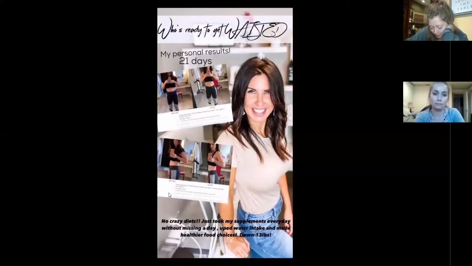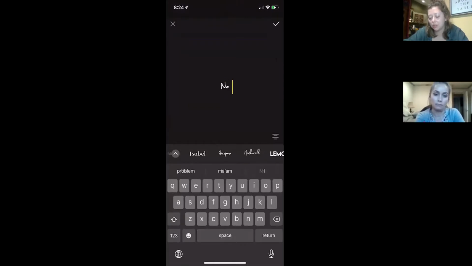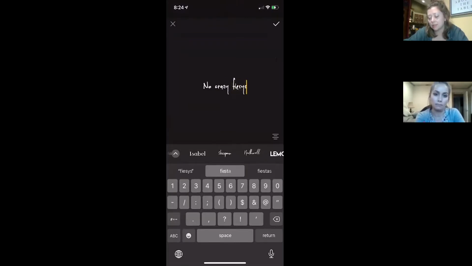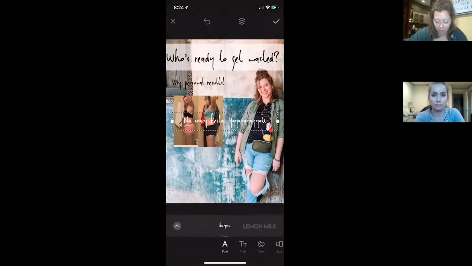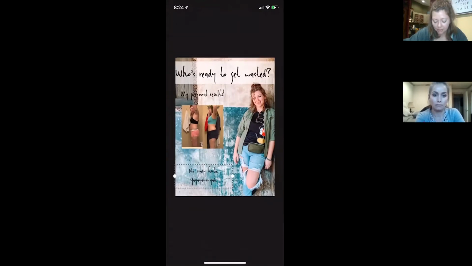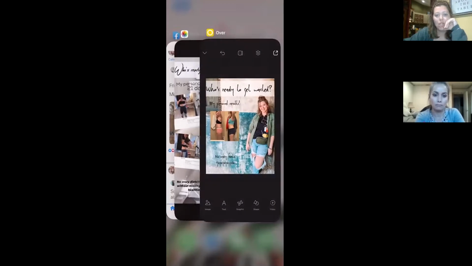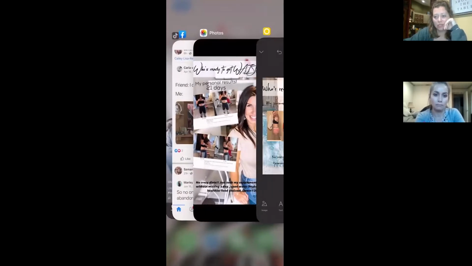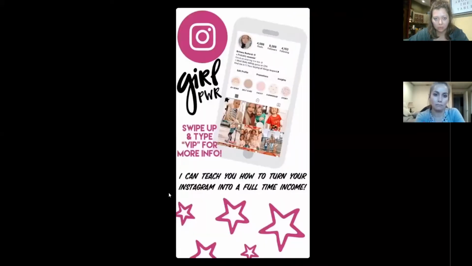And then at the bottom of the back, she talked about no crazy diets. So I could put no crazy diets, yada, yada, yada, and type all that out and put it down here at the bottom. Even though it's not going to be the exact same, it's still going to have a similar flow. So if I put this along with other stories that look like it, it's going to fit in versus being totally off base. So what's the next thing?